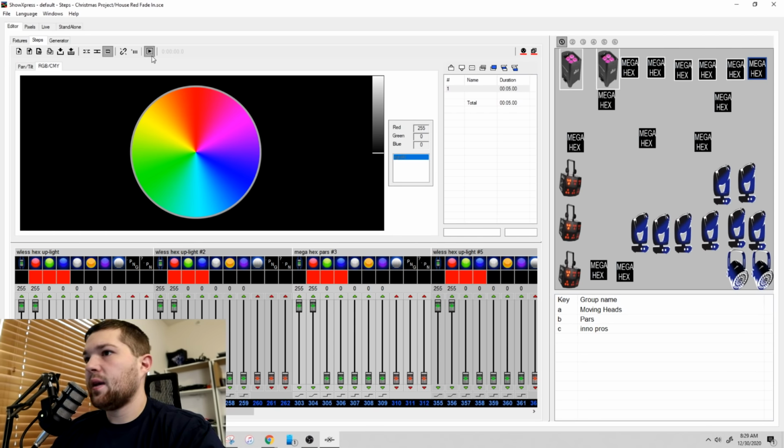So if we press play, you probably won't see it, but we have all the lights on red on, and we have our fader down here set to fade on instead of being a hard cut. So that is how I created that little sequence right there.